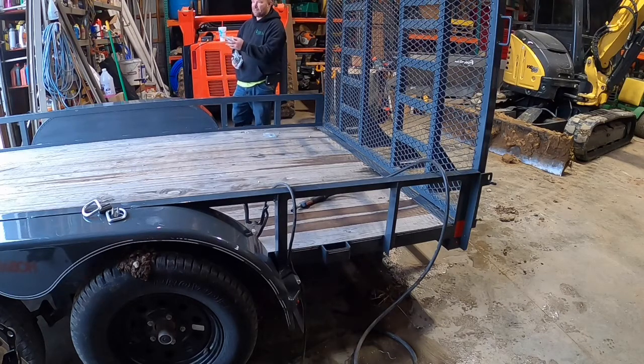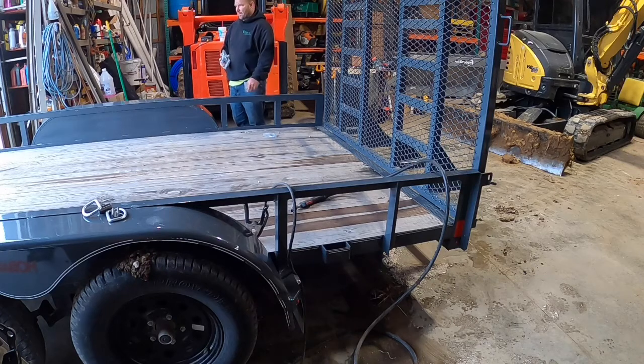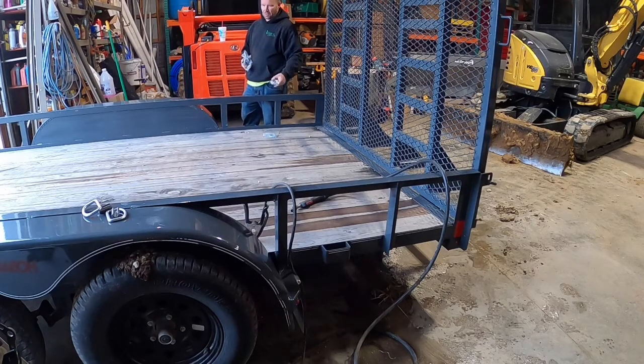Normally we might have one strap on the front. A lot of times I'll put a heavier D-ring on the front, but we've got stake pockets up there on the sides here. A lot of times we'll put a single big strap, like a 2 or 3 inch strap on it, and then the little 1 inch straps in the back. You're supposed to have 50% of your load. That gets us well above 50% of the load. So these being 5,000 pounds, they're probably 1,850 or 1,600 working range, I would guess.